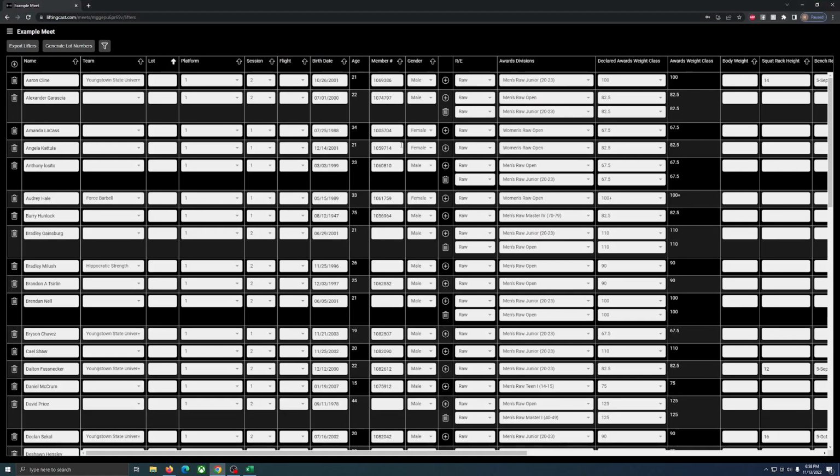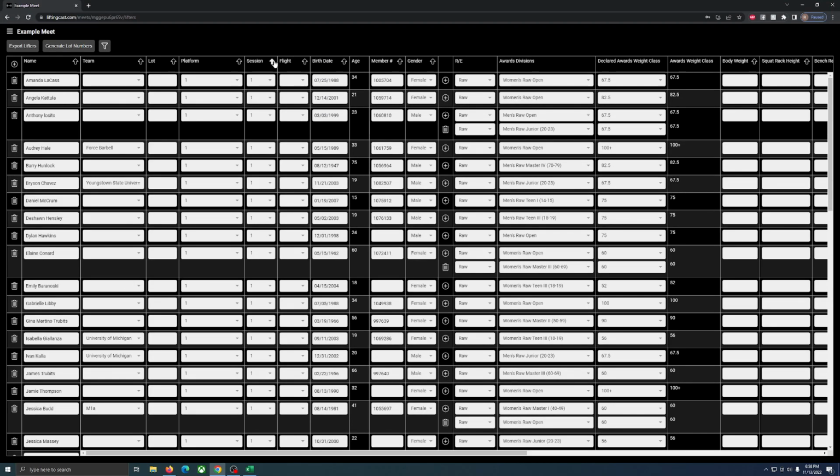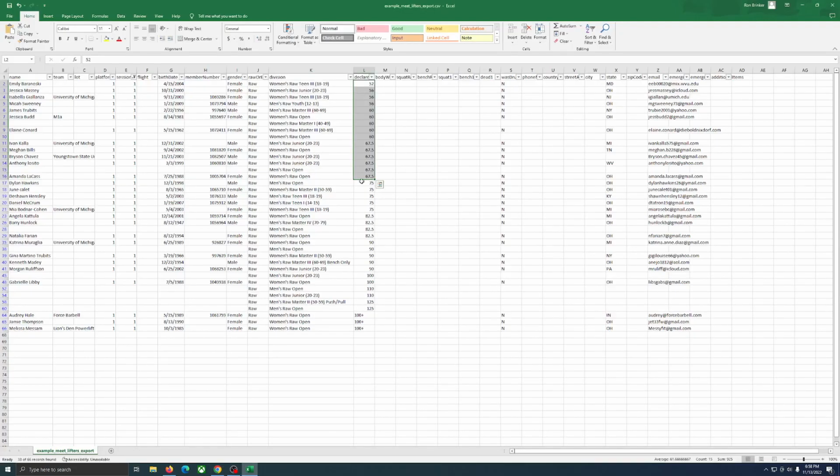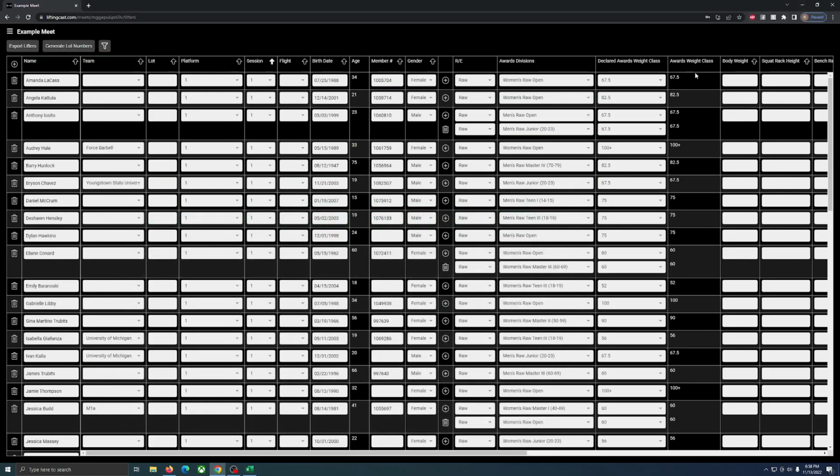So we'll pop back over to Liftingcast, sort by session, and we're taking everyone 67.5 kilos or lighter and the 75 kilo ladies, and we will put them all in flight A. So we'll come over here.